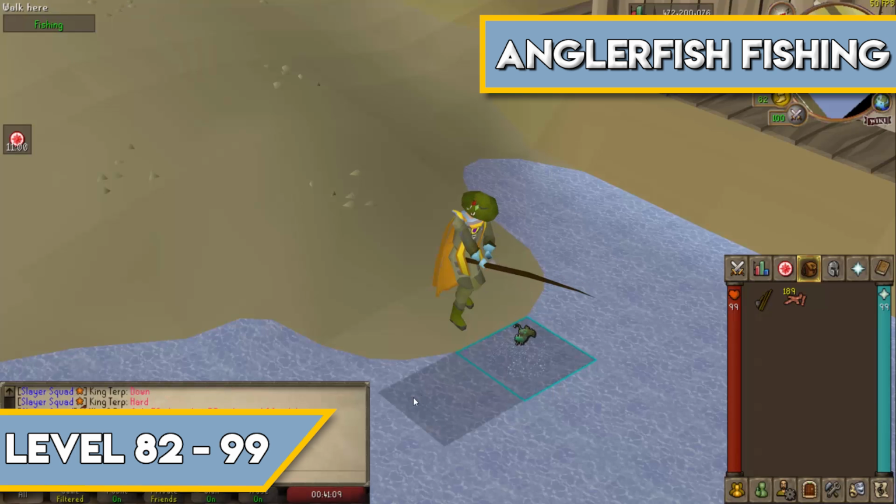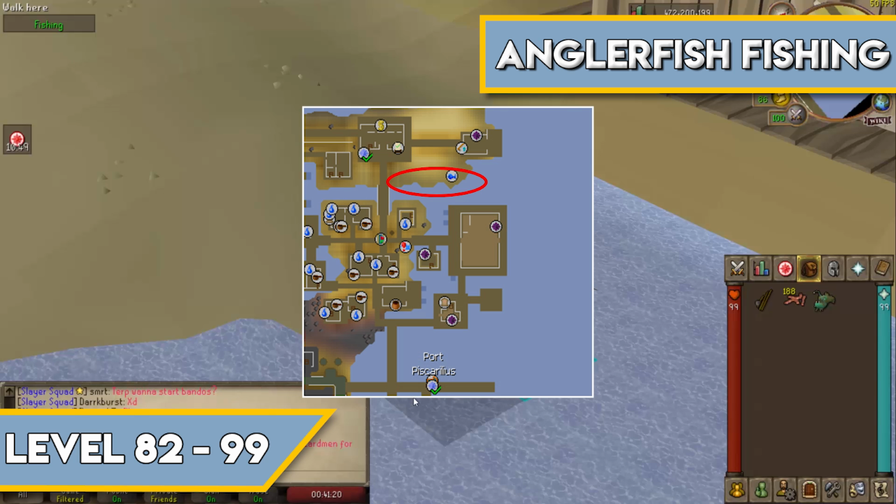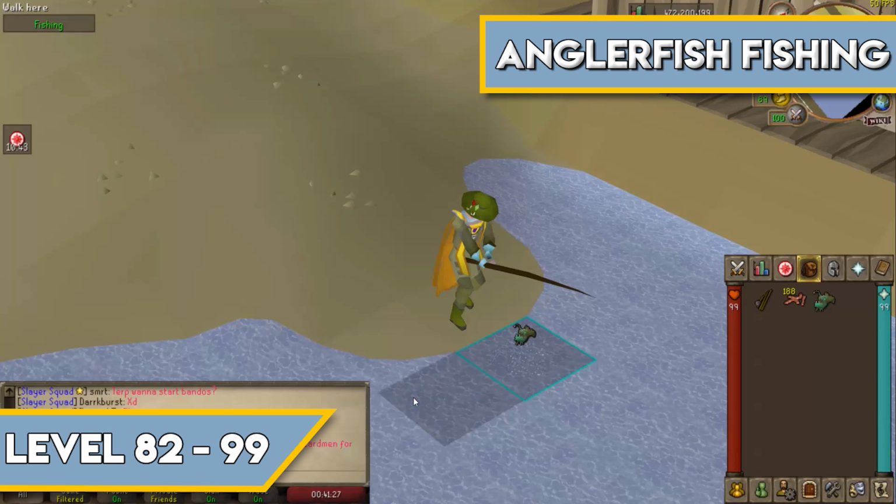Anglerfish are extremely AFK due to their slow catch speed, but they can also make you a lot of money. In order to catch the anglerfish, you will need to have 100% favor with the Piscarilius house, which is located on the continent of Zeah. If you don't have the favor required, you can check the description below for a link on how to get favor with the house. So for the fish caught, it will be anglerfish.